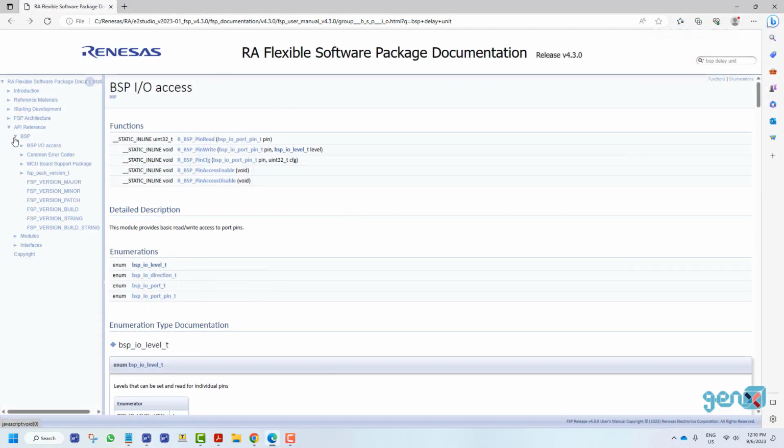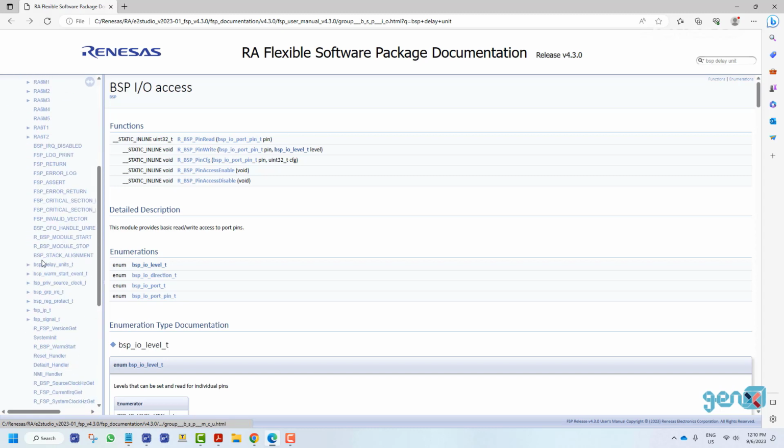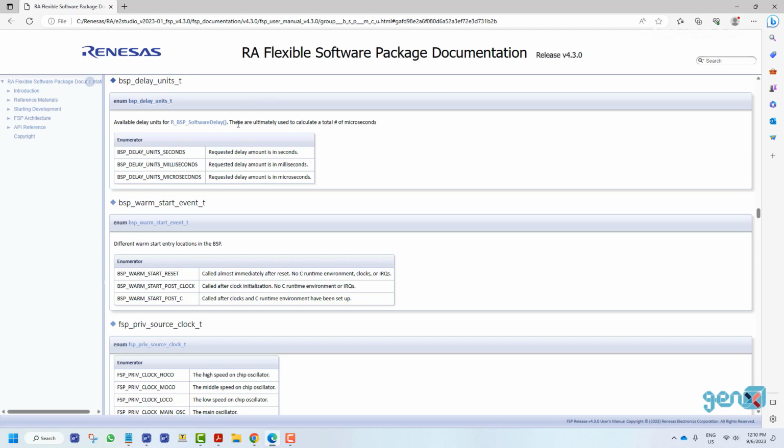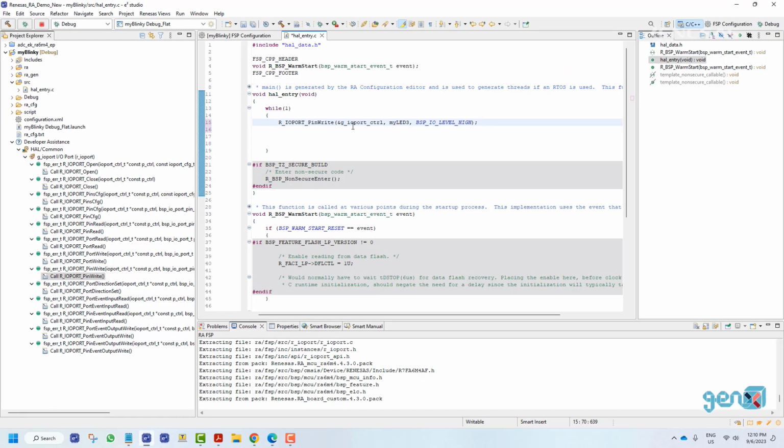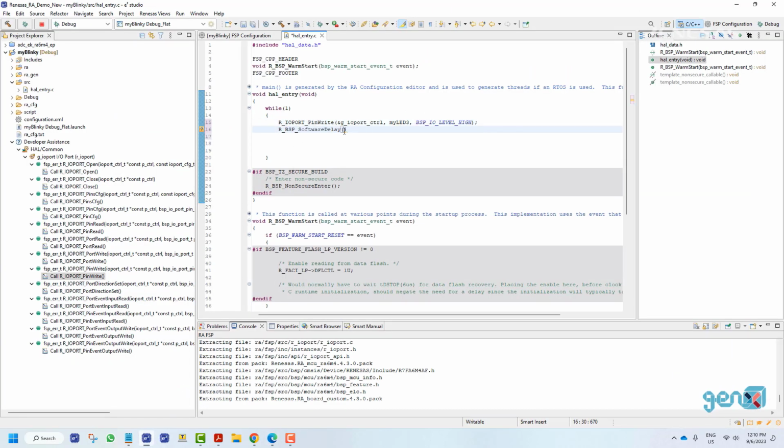Next, we find how to define the delay or timing on this board. This can also be found in the FSP user documentation. We copy the relevant line and put it back into our code, and we add in the arguments.